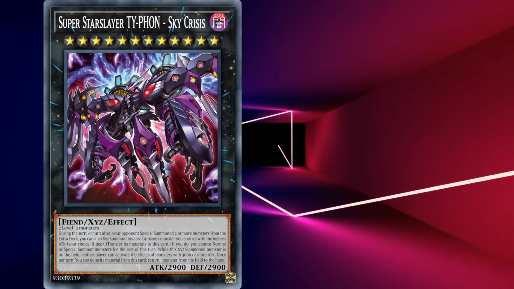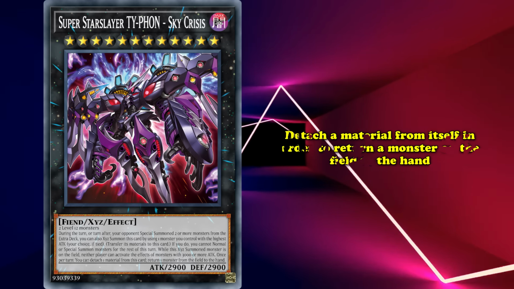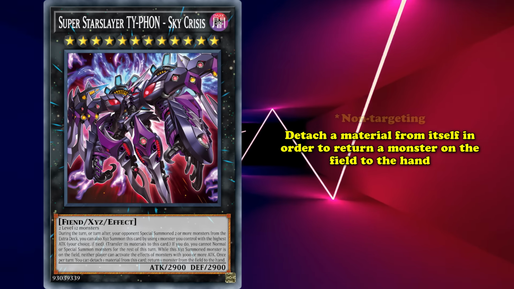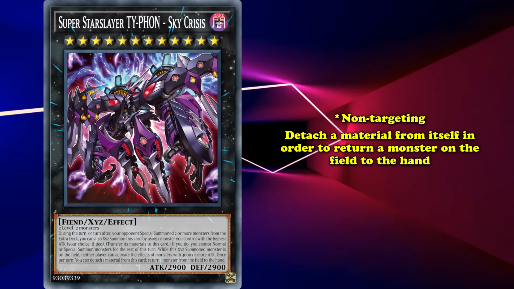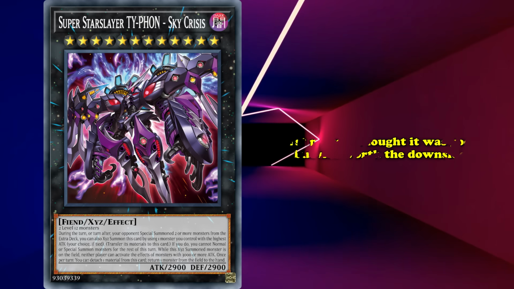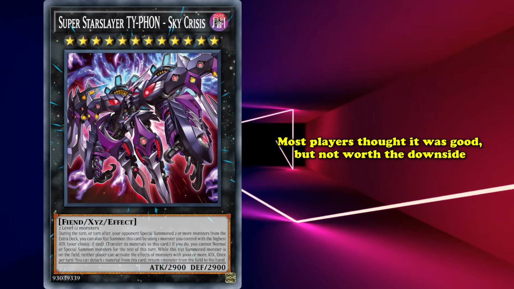If that wasn't enough, TY-PHON also has an effect where you can detach material from itself in order to return a monster from the field to the hand. Mind you, this effect is non-targeting, meaning you can remove hard-to-out boss monsters like Borderland Dragon. Since this card's announcement, most players thought it was good, but not worth the downside.